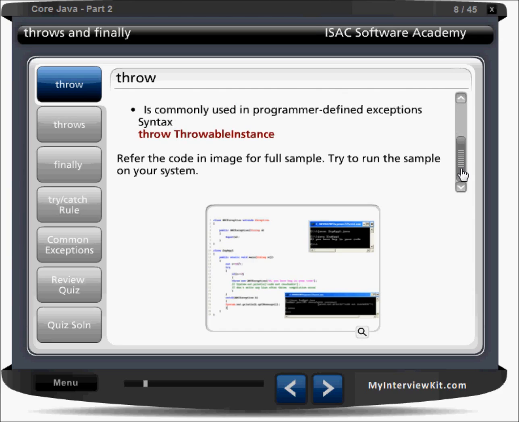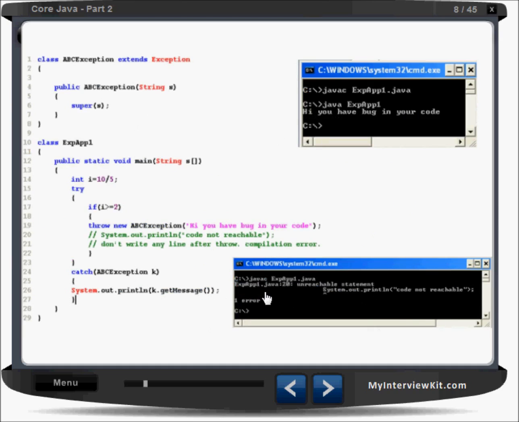The syntax is here, you can see clearly that in your code it should be throw and then an object of the throwable. Now I'll explain through the code how to understand throw. In this code, we have defined an ABCException, which extends Exception.